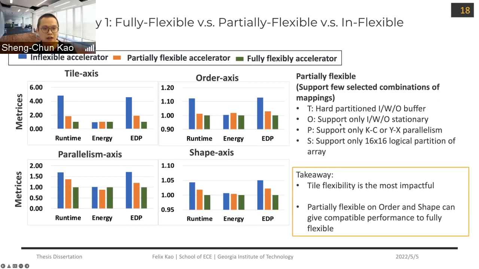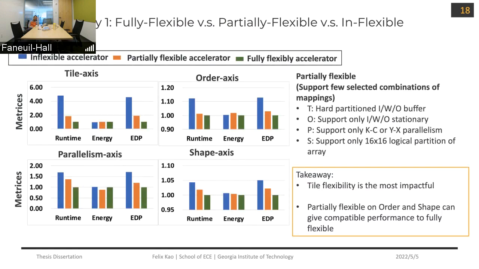Yeah, so for the partially flexible one, we actually pick some good orderings, like input, weight, and output stationary. So this almost covers maybe 80%, 50% of the map space on the order side. So that's why the partially flexible one is very comparable to the fully flexible one. And the intuition behind that is, as your workload shapes change, the performance portability of stationarity kind of ports over, right? A stationarity that was good for one workload is also going to be good for another workload.